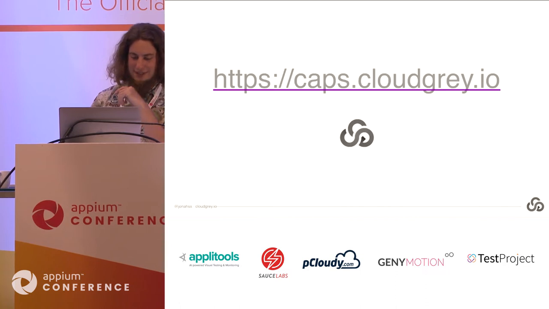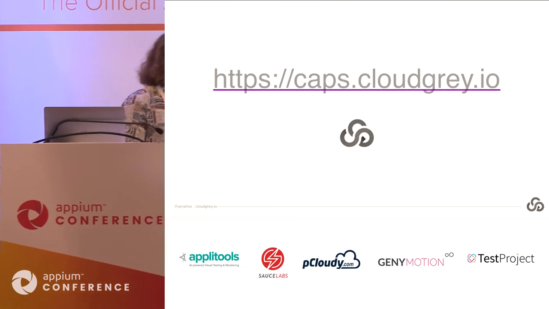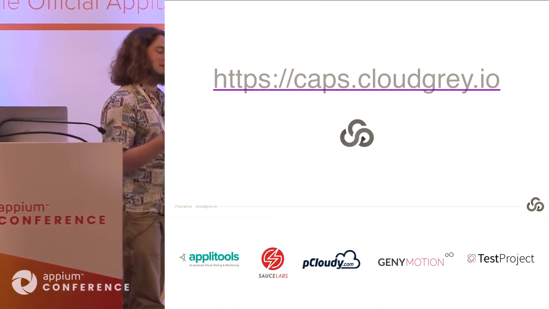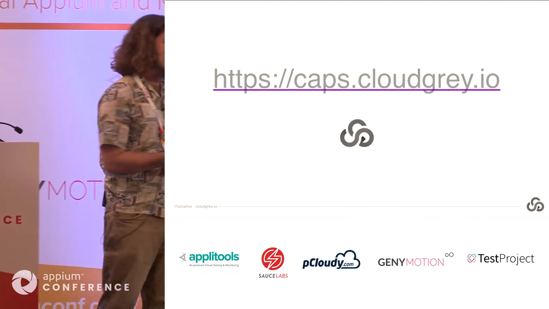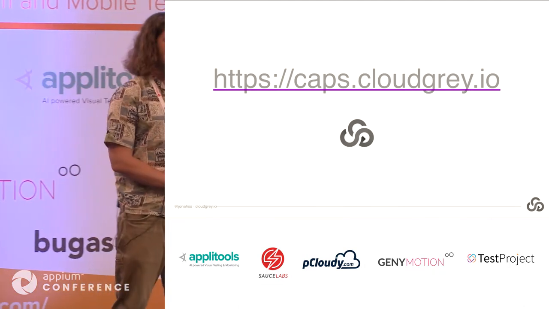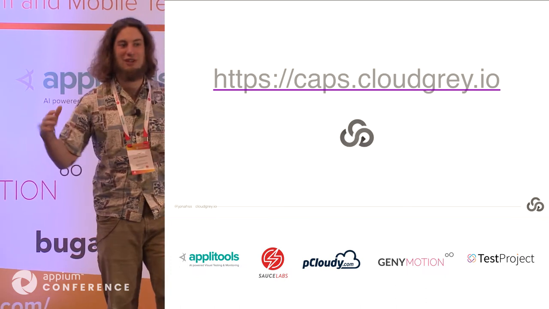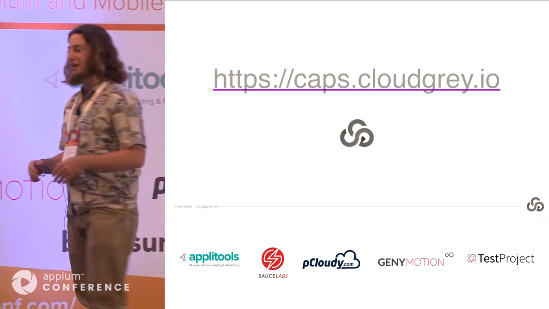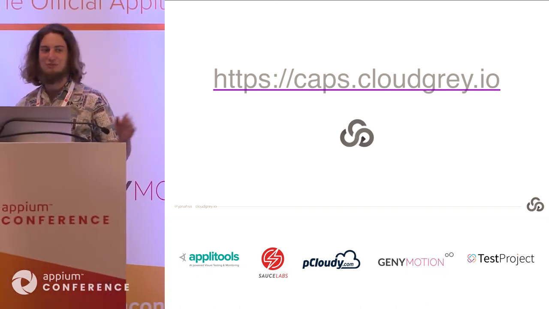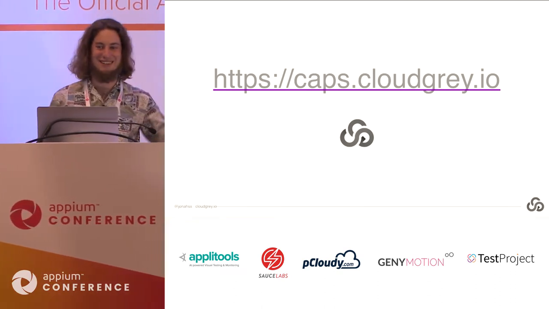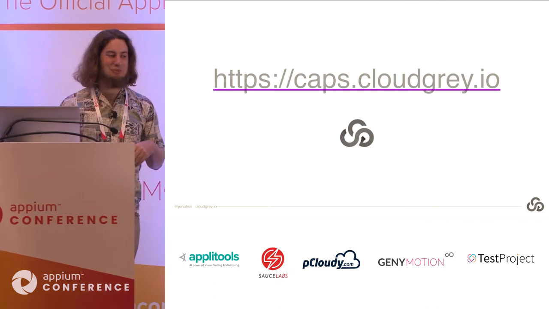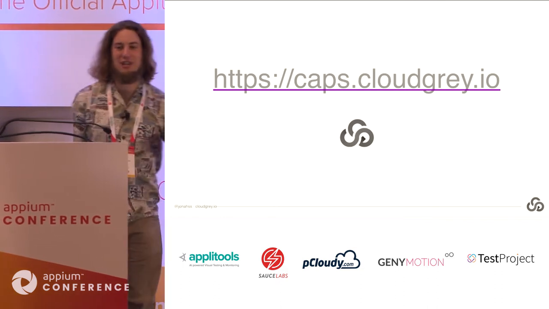So basically, the whole point of desired capabilities is that there's all these times when someone has a problem with their Appium script. Something is breaking, they can't find an element, they can't tap an element, or the app just hangs, or the session never starts, or the driver doesn't work. And all the time, if you look on the Appium Discuss forum, sometimes the answer is just use this desired capability. That's it. And so it really helps to know what all the desired capabilities are.